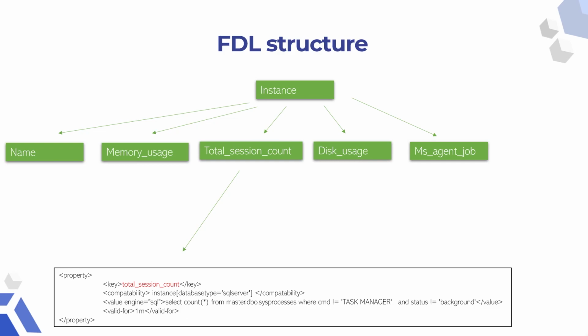Each of the nodes is a result of an individual SQL query, so that in the case of total session count, there is the same SQL query I used manually on the 4 instances, but when this is defined as a node in this FDL structure, instead of running it manually on each database instance, it's queryable as the value of a property in the FDL tree structure. So we define this in an XML as a property, which has a key and a value, and the key here is total session count, and the value is the result of the SQL statement.